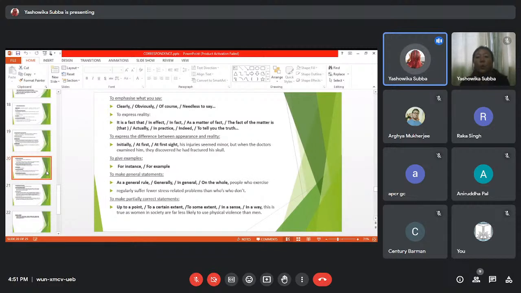Now, if you want to emphasize your point, if you want your reader's attention, you would include these words: clearly, obviously, of course, needless to say. When you want to express reality, you would include words like it is a fact, in effect, in fact, as a matter of fact.